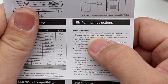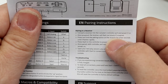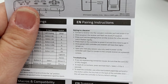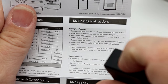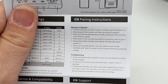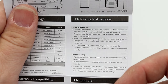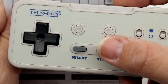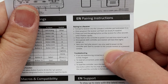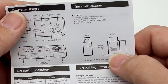According to the manual: connect a receiver into the console's controller port and power it on. Once powered, the receiver will flash slowly if unpaired. Press and hold the pairing button on the receiver for a few seconds until it flashes rapidly — that's the pairing button on the back of the NES dongle. Then press Start on the controller to power it on, and once more to pair it. Once paired, both the controller and receiver will keep their lights on, so you only need to press Start to connect for your next play session — you don't have to pair it each and every time.